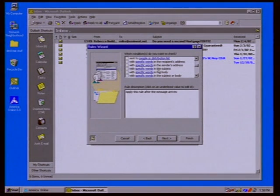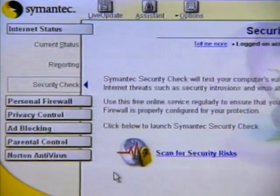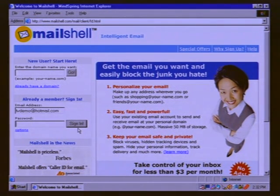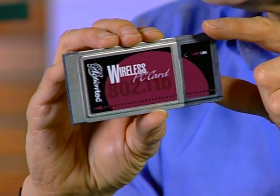This week on the Computer Chronicles: how to fight spam. We'll show you some anti-spam tools that are already on your computer that you're probably not using. We'll tell you about some effective anti-spam applications you can download. We'll look at some possible consequences of replying to spam — identity theft and child abuse. We'll show you MailShell, an intelligent email system that lets you customize your inbox to avoid spam. And another form of spam: pop-up ads. We'll tell you how to get rid of them. Plus, my pick of the week — a cool new way to get broadband access without wires. Fighting spam, coming up next on the Computer Chronicles.